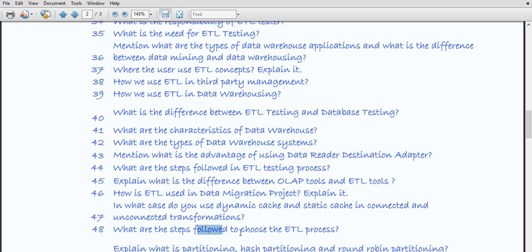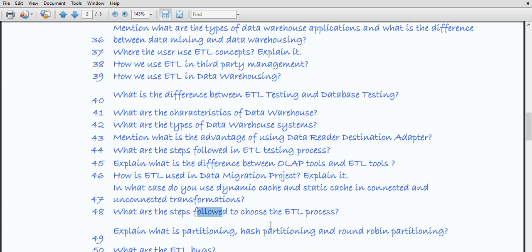Then, what are the steps to follow to choose the ETL tool? It is a very difficult task to choose the ETL tool, right? Because to select the correct ETL tool we need to consider many factors. The ETL tool for a specific project is a very strategic move. Some points you have to focus on while choosing the ETL tool are data connectivity, performance, transformation, data quality, flexible data extraction options, and committed ETL vendors.